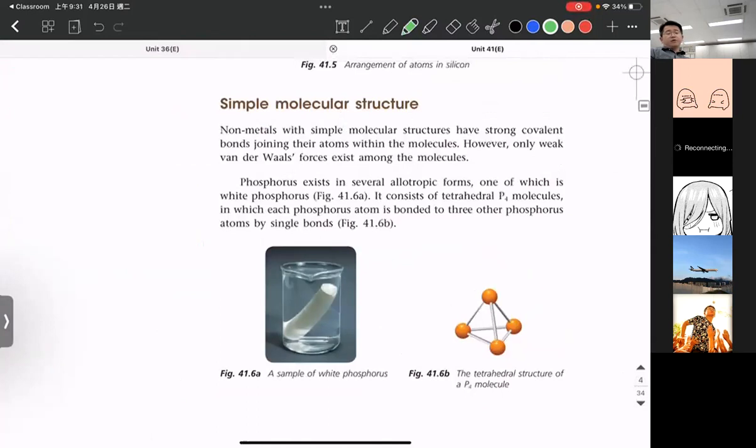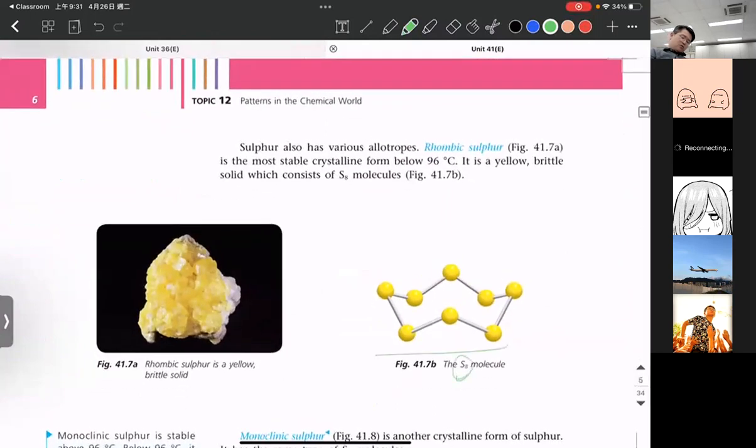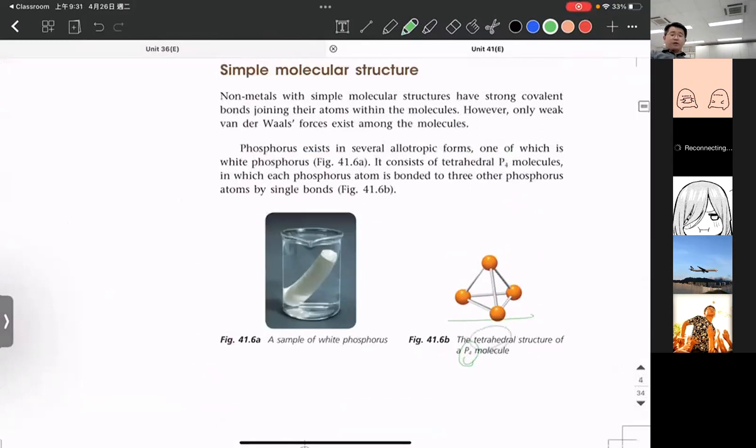Because you may not find it so common in Form 4. While you learn in Form 4, the simple molecular structure P4, now this is the structure. While for S8, it is a crown sulfur structure. All of you, please mark it down. Crown, the king, so you have got the crown above the head. We call it crown. While this one is the tetrahedral structure of P4. Each P atom is connected by 3 single bonds with the neighboring phosphorus atoms. By doing so, each phosphorus atom inside the P4 molecule will be octet.